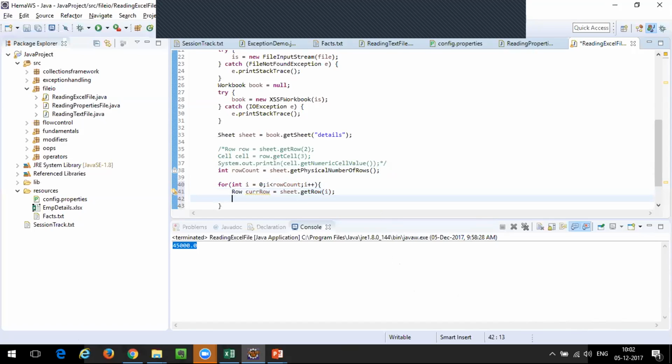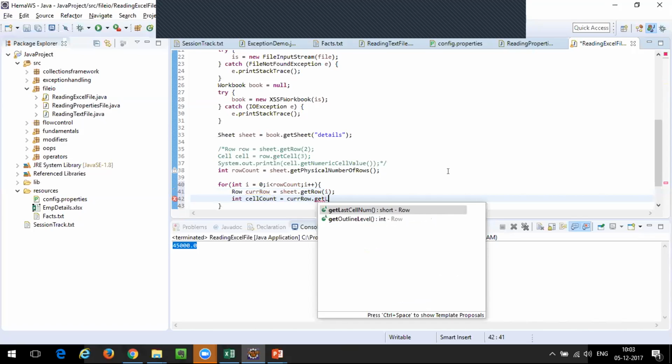Next, after getting to a row, I want to explore the cells here. To find how many cells are within a row, I can write int cellCount equals row dot getLastCellNum.